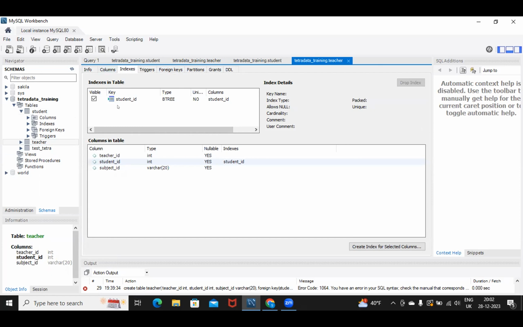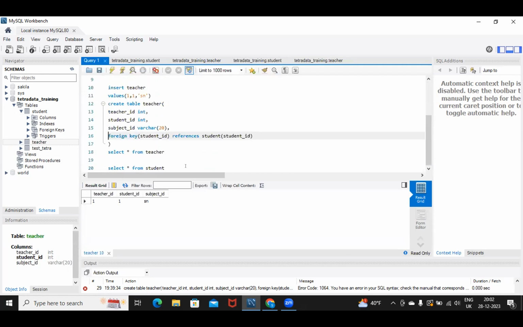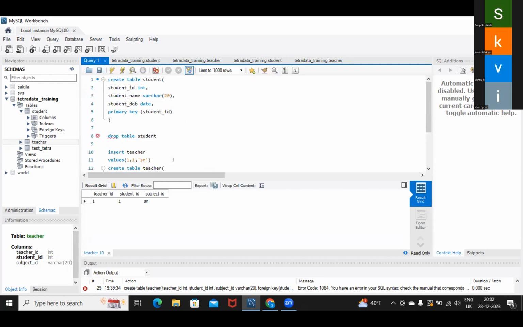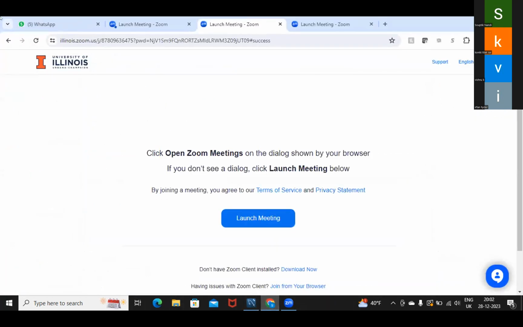But there are syntaxes of doing indexes as well. Create index, index name, this kind of stuff. In the alter statement, you can do add index and put multiple columns over there. Just search on the web, add index in alter statement. Yeah, I got it. Alter statement, add index.